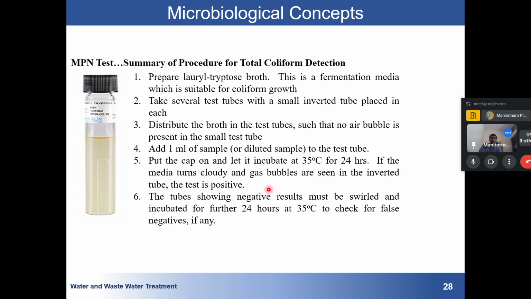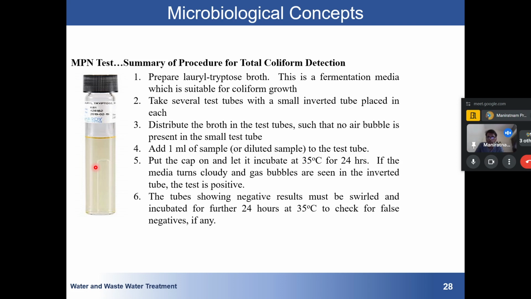Now remember, we have given them some kind of food, so the coliform will eat that food and ferment it, and after fermentation it will release some gas, and that gas will be collected in the Durham tube. If coliform bacteria are present, then fermentation will occur, gas will be released and collected. That will be a positive result, showing that coliform bacteria are present. Now imagine that there is no coliform bacteria.